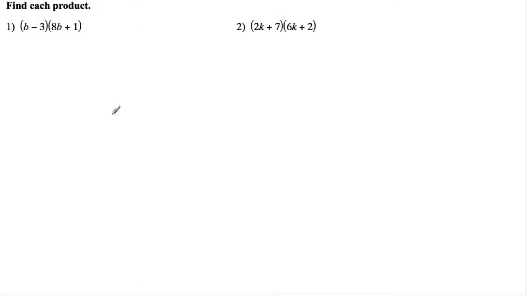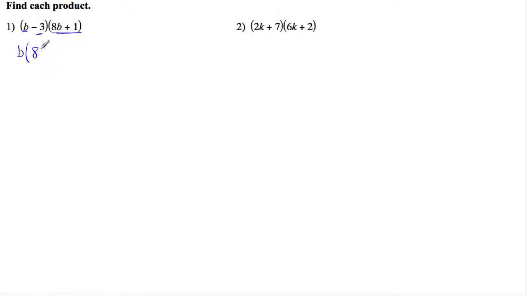So here you should be able to try these on your own. So if you want to, you can pause the video here and try them out yourself. And I'm actually going to go through them right now. So hopefully you paused and you gave these a shot. But here, what I'm going to do is multiply this whole second binomial by the b and then by a minus 3.